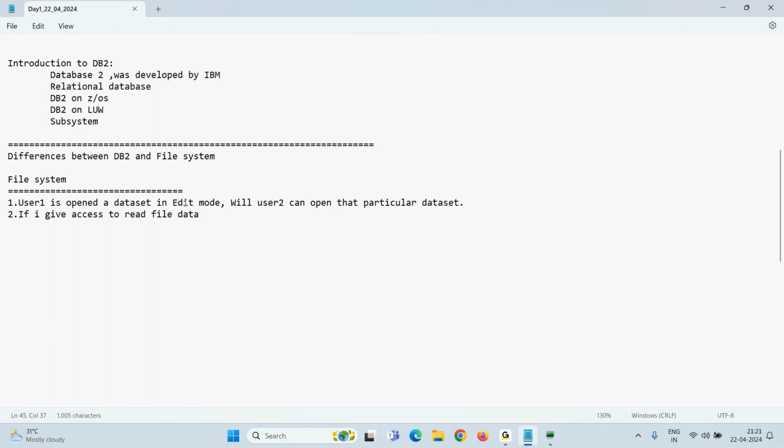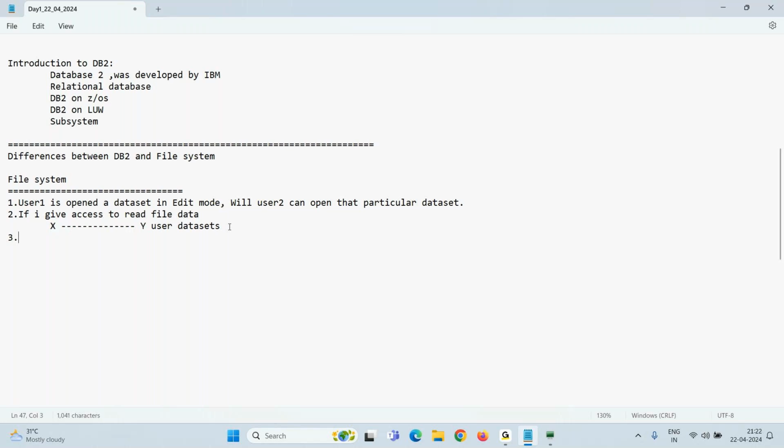Let's say admin gave a chance for X user to access Y user's data sets. If you give only browse access, he can do everything: edit, delete, everything that guy can do. So that is all about the second one.